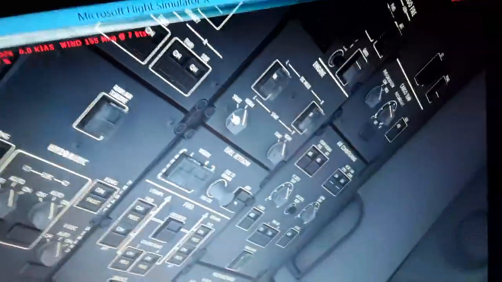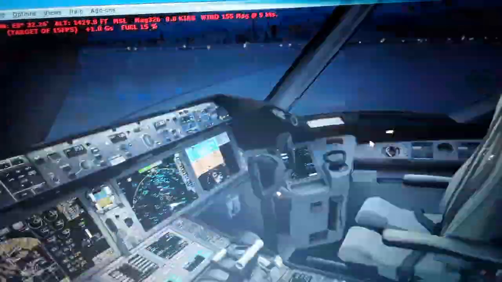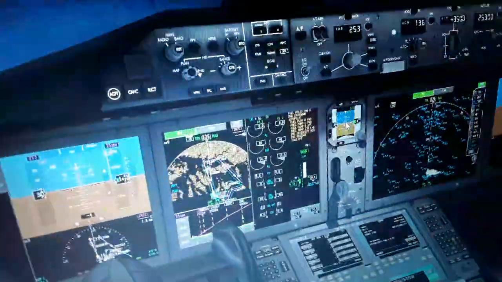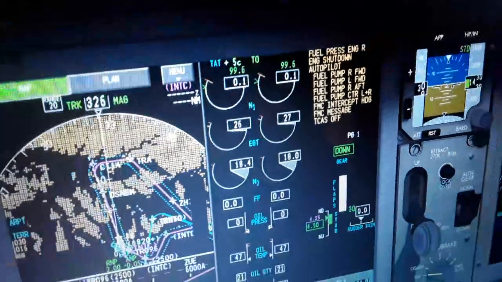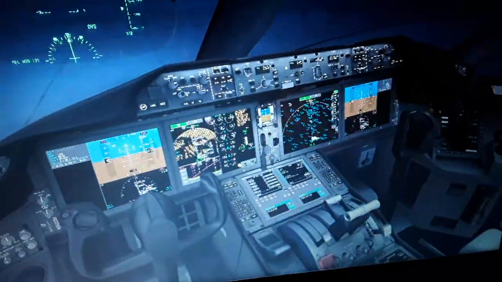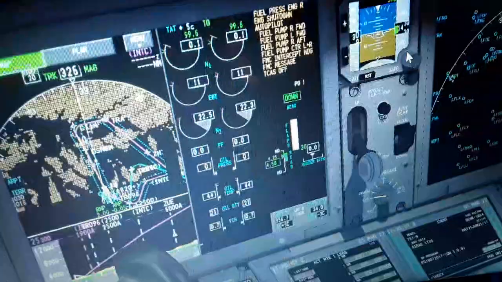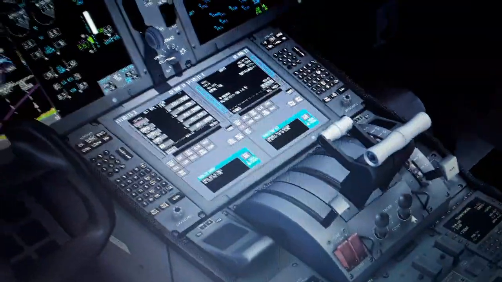We're going to start the auto start system very quickly. It's going to supply automatically with pressurizer from the APU. You can see the reconfiguration from other switches. So now it's pressurized from the engines, left and right engine with pressurizer. As you can see, you can hear the roar from the engines pressurizer right now. So above 20% over here we can start the engine starter. So we go for an auto start right now. Fuel control, left and right like this.